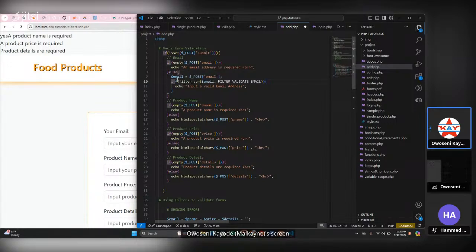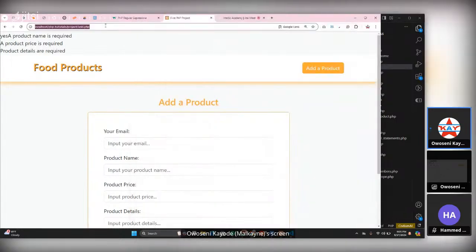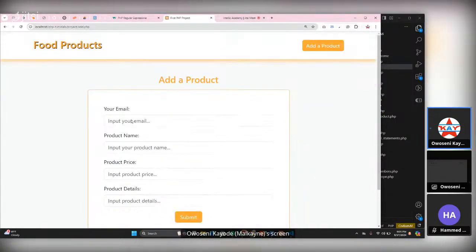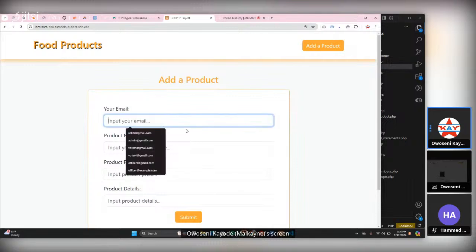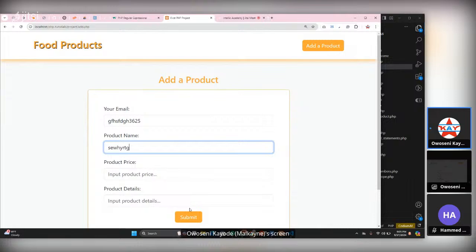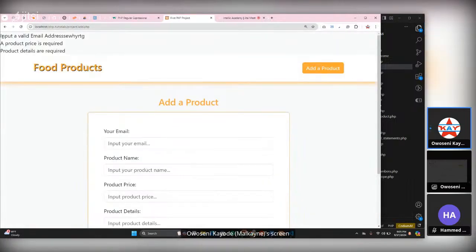But if it is not correct, echo out invalid input for the email address. So that's what this simply means: input a valid email address. So just like how we had before, instead of printing out yes or no, at the point of me typing in any input for this, let me just say I give it this one, correct. Can you see it is saying what? Input a valid email address.